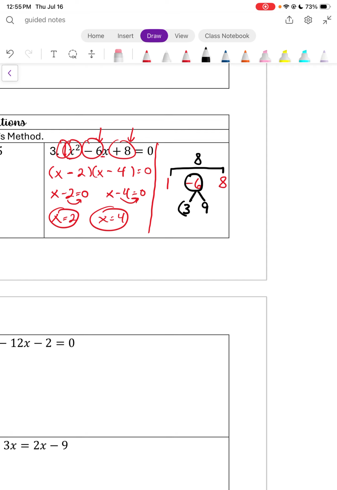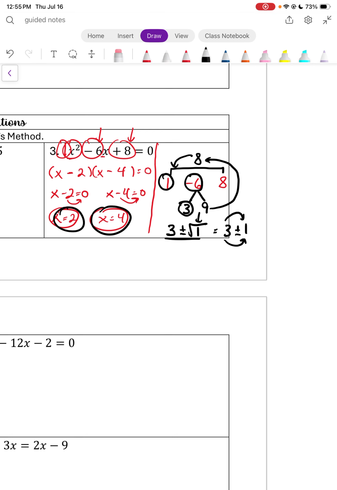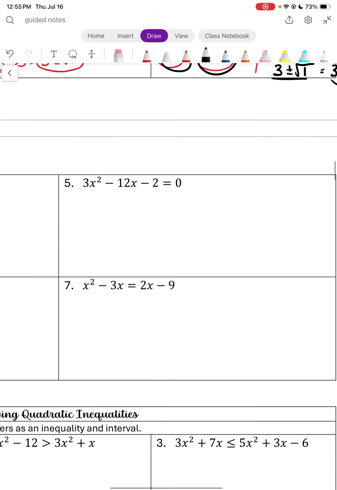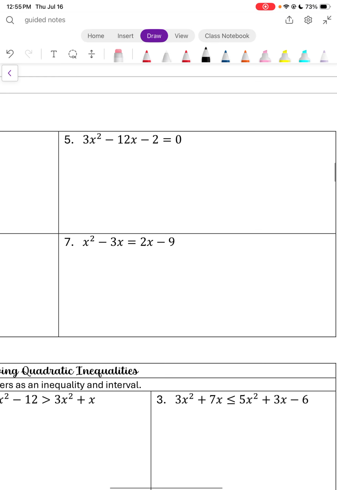Final answer, we're going to take left foot, 3, plus and minus, the square root. We're going to subtract our right foot and the head, and it gives us 1. We're going to keep going around, and if this is a number other than 1, we're going to divide by it. Since division by 1 isn't going to change it, we're not even going to write it down. So our final answer, 3 plus and minus, we know the square root of 1 is simply 1. So our 2 answers are 3 plus 1 and 3 minus 1, which again is 4 and 2, the exact same 2 answers.